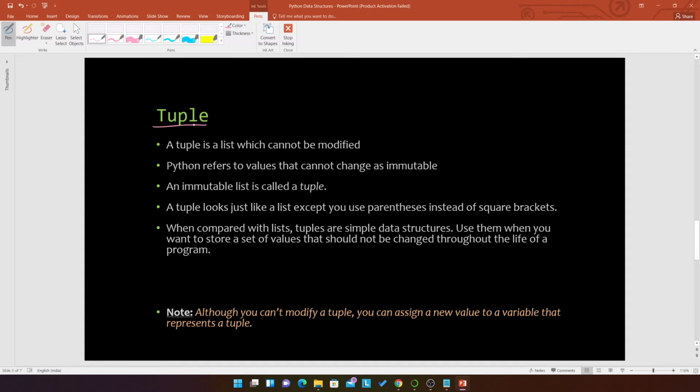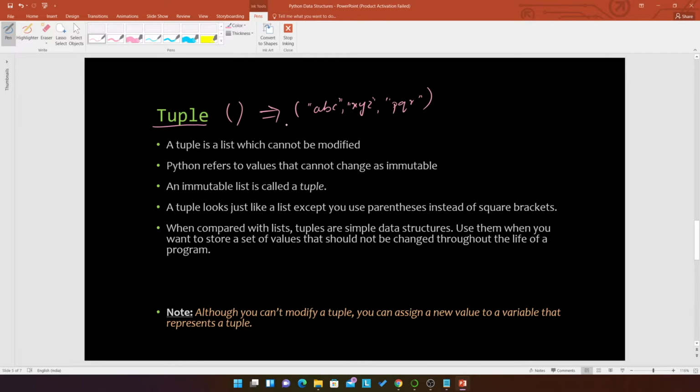changed. A note about tuples would be that at times we cannot modify the tuples, but we can assign an entirely new tuple to the variable that initially had a different tuple. Okay, and a tuple is basically represented by brackets, and a typical tuple would look like maybe something like a, b, c. A simple tuple would look like something like this.